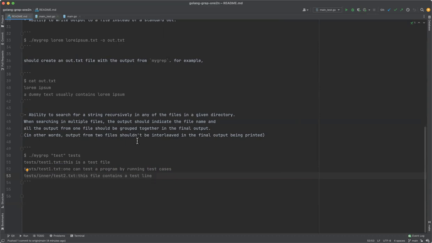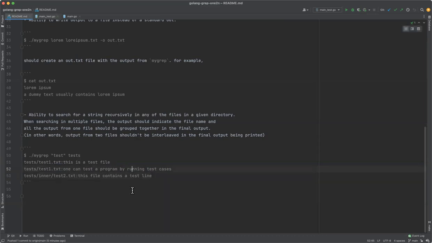Like, do we have to wait for the entire thing to complete, or do we print it as we go? A sane approach or a good assumption would be to print as we go, because whatever files we have read, we don't have to accumulate the entire output in memory. We can just print and forget it. From a user point of view also, if I search and find that match in the first file and I'm happy with that match, I could also Ctrl+C the program and stop it. That's how grep also behaves, that it does not wait for the entire thing to complete. It prints things as they appear in the files that it tries to grep into.